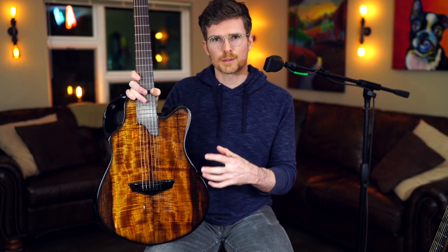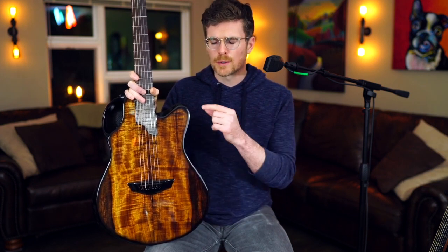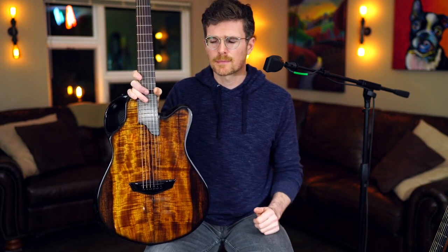You see the veneer on the front of this. I was able to go in and hand select from dozens of different incredibly exotic pieces of wood to find this veneer that suited me and felt like my guitar. And it was a great process, and I'm so excited about how it came out. When they're done with this, the veneer is less than a third of a millimeter thick. It's barely there, but once you infuse it with resin, you get these incredible colors. We'll talk more about that later.